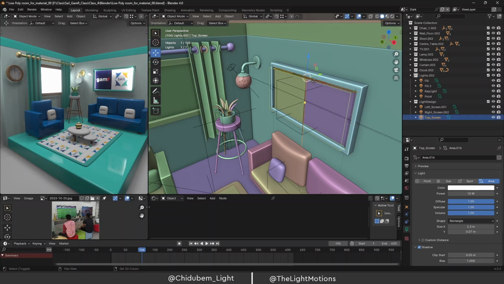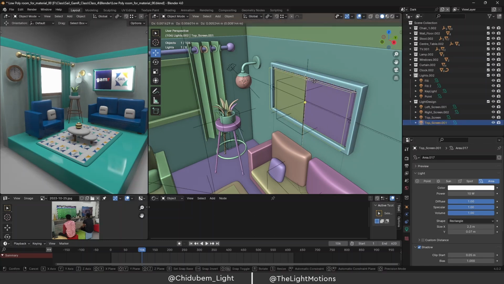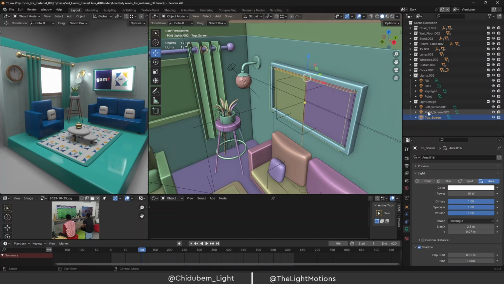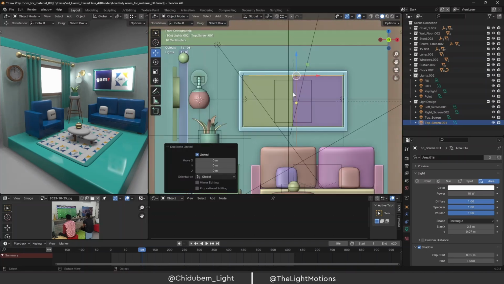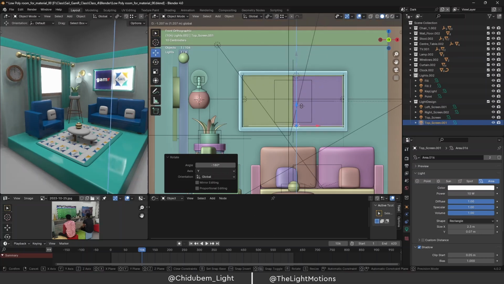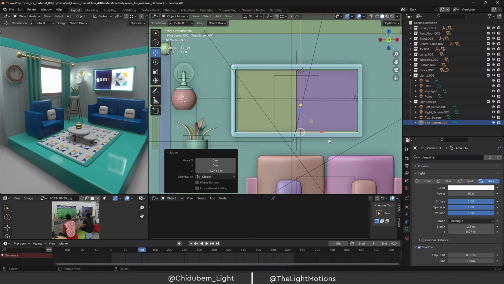Then Shift D, no, Control Z on that. I can clone this now because it's exact size with this. Alt D, then escape, front view, take this, rotate it this way. It should be 180 degree. That's minus 180 degree. Then move it down to something like this. But I just realized this is not so much in the middle. Yeah. So we have this.